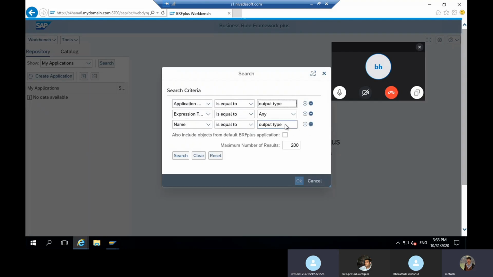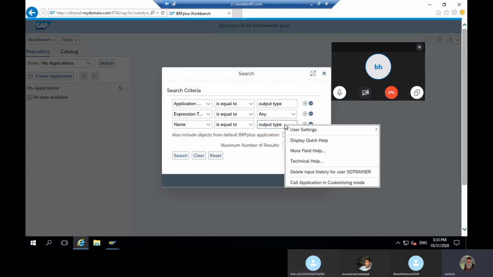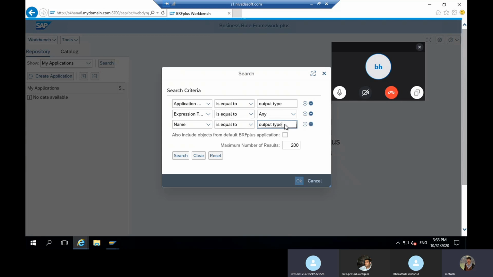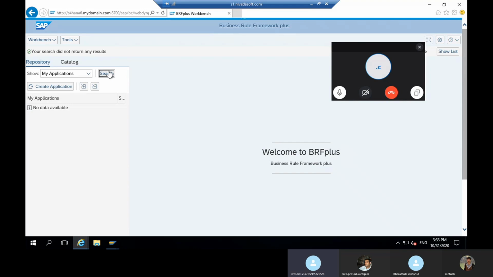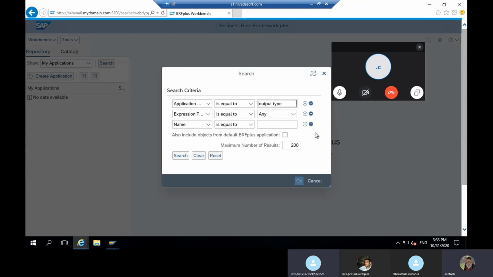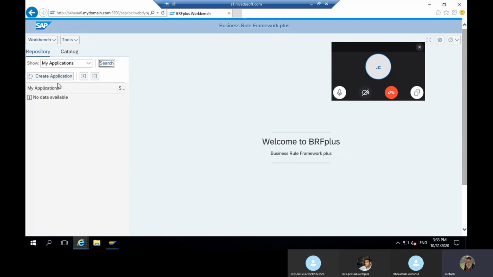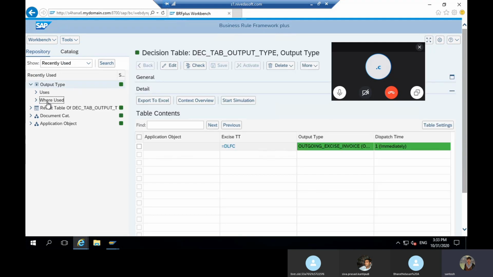Application. Yeah, so this is my application, and this is a decision expression that I created, and a decision table for the output type.